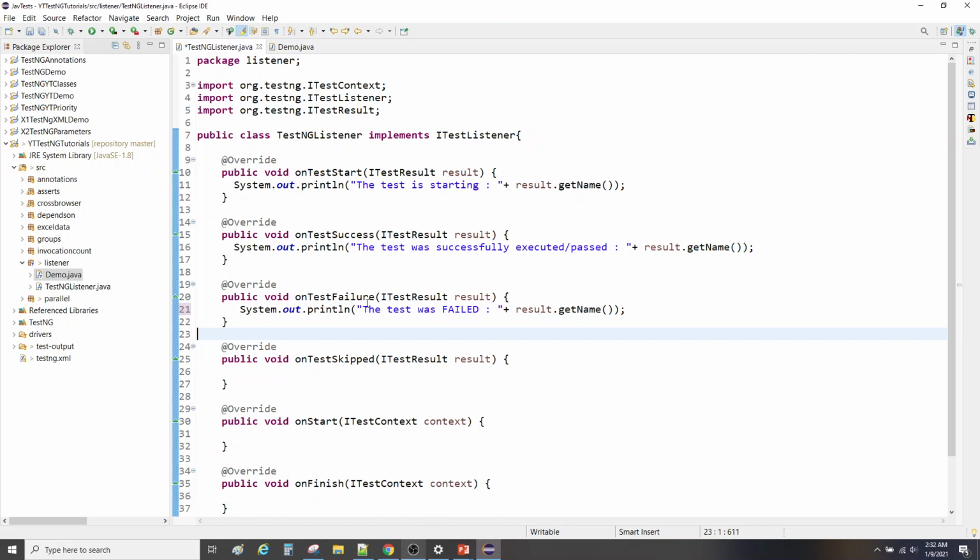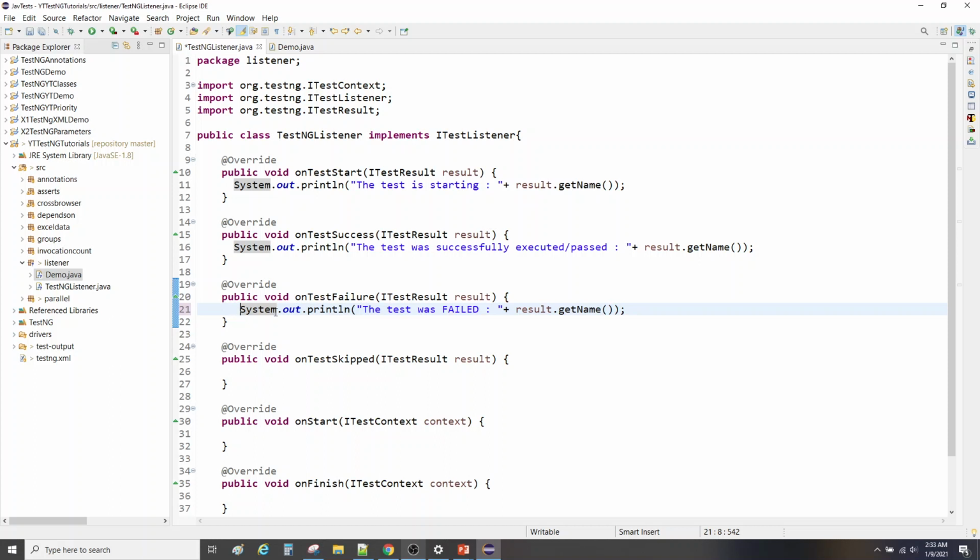The first thing that we would like to do is take a screenshot, and then we pass it to our report. Probably you use Extent Report, Allure report, or any third-party tool that you are using for reporting. Then you need a screenshot for that failed test. So you can drop the line of code for taking a screenshot here, within this on test failure. So every time a test is failed, the screenshot will be taken automatically.